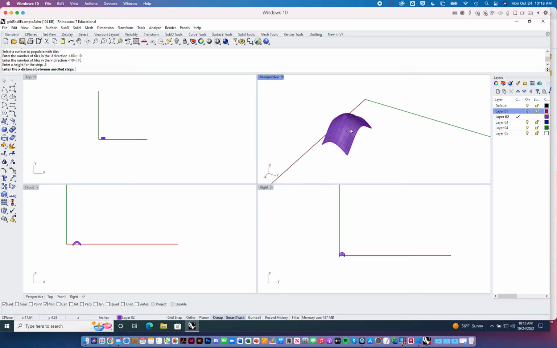So now this is going to give us a three-dimensional version of this shell, this grid. But it's also going to take each of those ribs and lay them out for us in a nice grid. And so it needs to know, let's say for all of the U ribs, the X distance between them. I'm just going to give it some large number to make sure that as it lays them out, they're not overlapping and conflicting with each other, okay? Hopefully. So I'll enter something like 20, something kind of ridiculously large. And then enter the Y distance between unrolled strips, and I'll just say 36. I'm just going to give it some numbers.